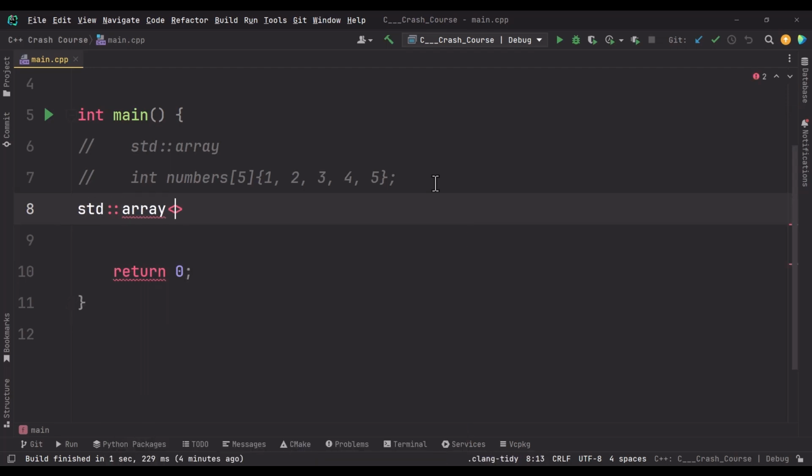Then in angle braces, you first have to put in the data type that will be contained in the array. So I'll use the character data type, then a comma, then the number of elements that will be present in the array.